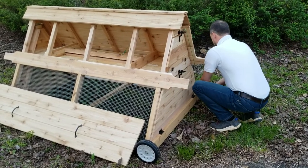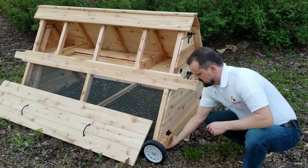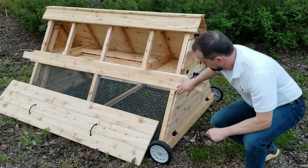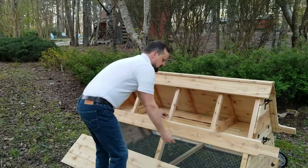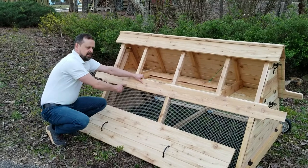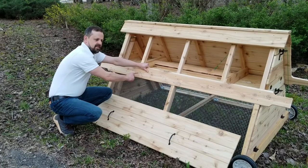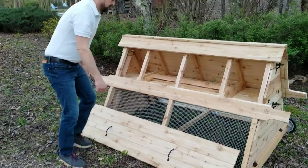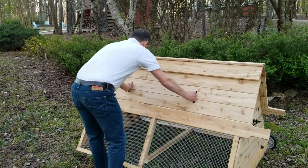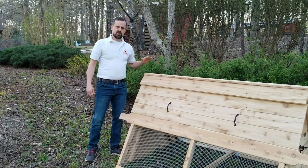Once you go up to lock them up for the night, they're nice and safe and secure. If anything were to dig underneath here, that ramp while it's pulled up is going to protect your chickens. We've also got four hooks underneath here that you can hang optional feeders or waterers from. This six-foot chicken tractor does not come with a water design — we have that included on another model. That's our six-foot base model cedar chicken tractor. I really appreciate you watching. Thanks.